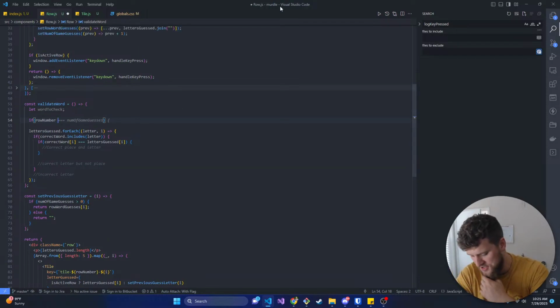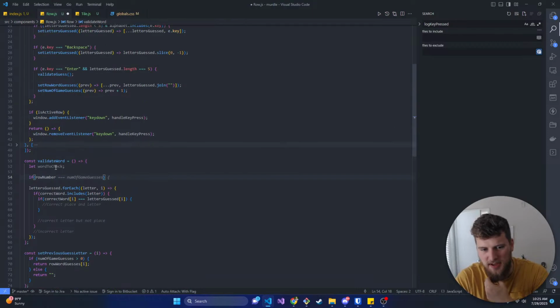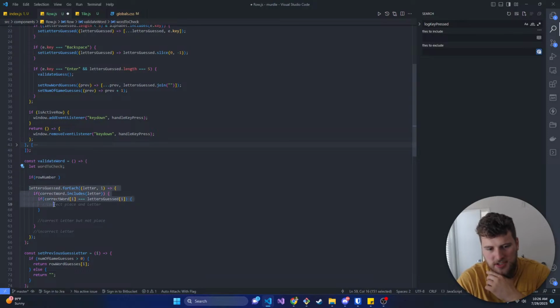Sometimes I don't like Copilot because it makes me assess things that aren't actually what I need. Like, I don't think I actually need that. But I had to stop and think and see, hey, is this what I need? So now what am I trying to do again? We're trying to determine if we need to check the current word that they're submitting or the previous word to set the state of the tiles.